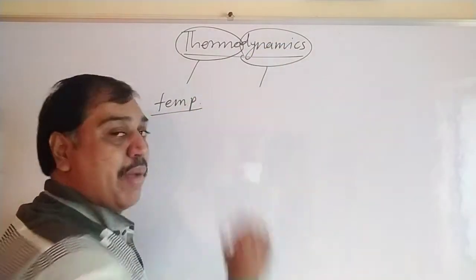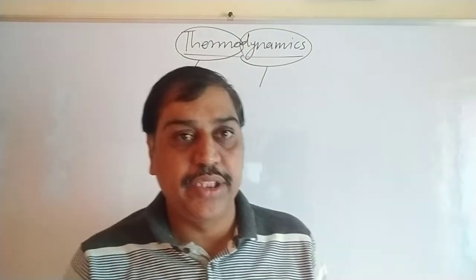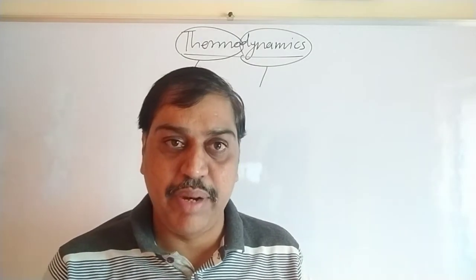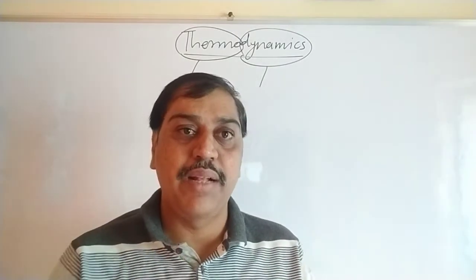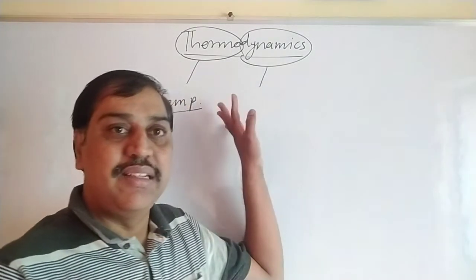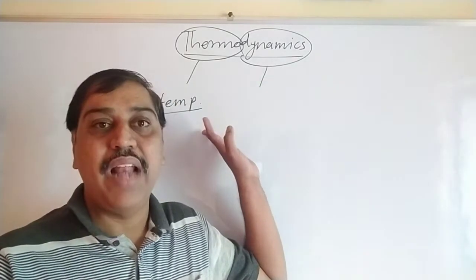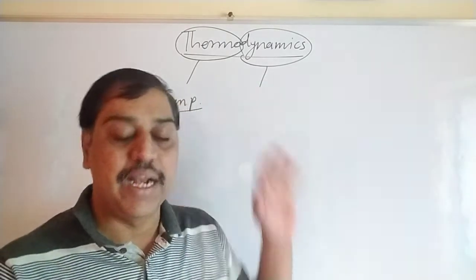So thermodynamics is a branch of physics which deals with change in temperature and how it affects different systems, and what are the parameters that get affected, that we have to learn under this chapter, and that is nothing but thermodynamics. Due to change in temperature, what are the changes that occur in the processes, that we have to see.